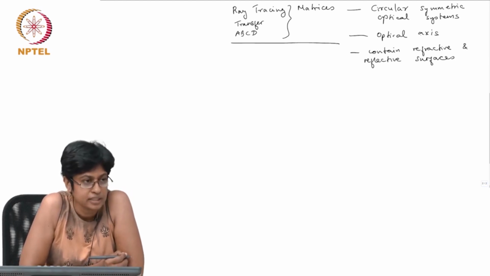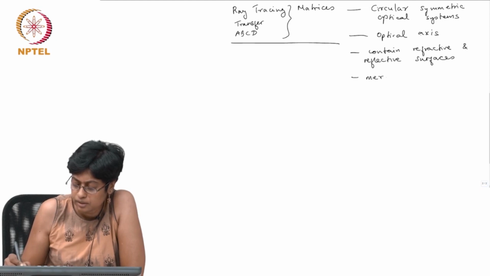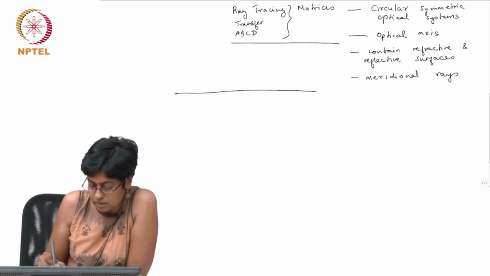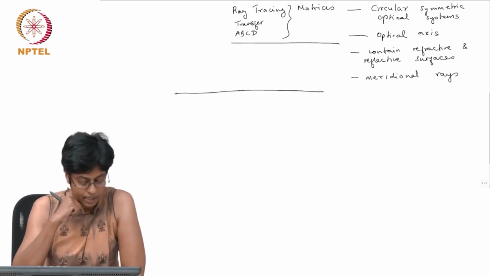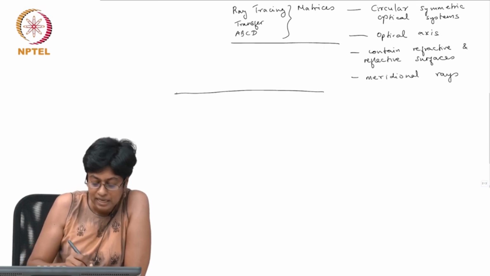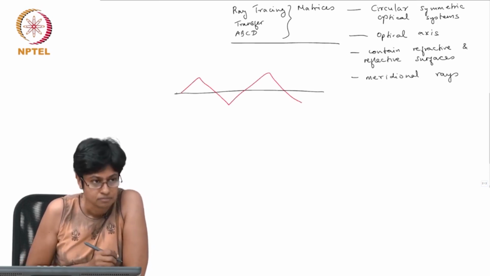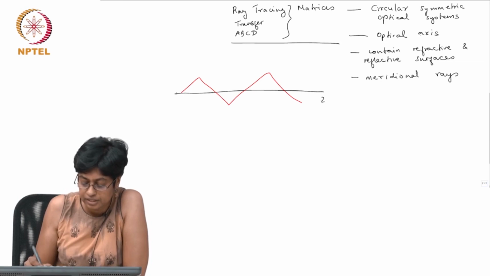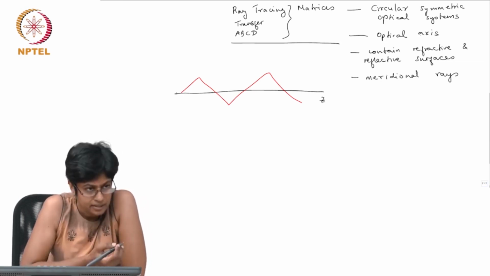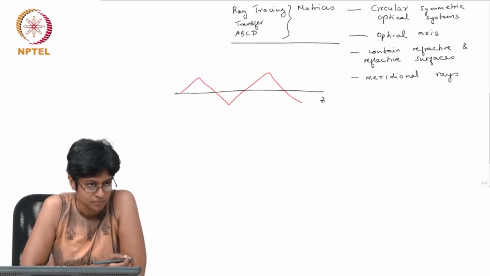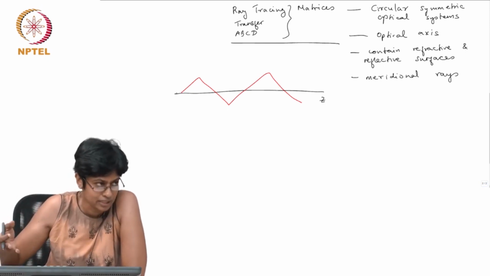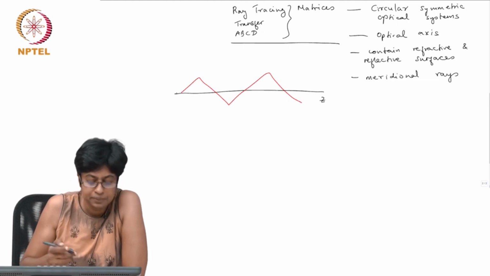And we are going to use this technique to trace what we call meridional rays. Okay. Now, what do I mean by that? Let's say this is the optical axis. I am talking about rays that lie in this plane. What is this plane? The ray is generally traveling in the z direction, or in other words, the z axis is the optical axis, and I have shown the ray go up and down. Clearly it has met an interface and therefore it has bent, but all of this is happening in this plane.